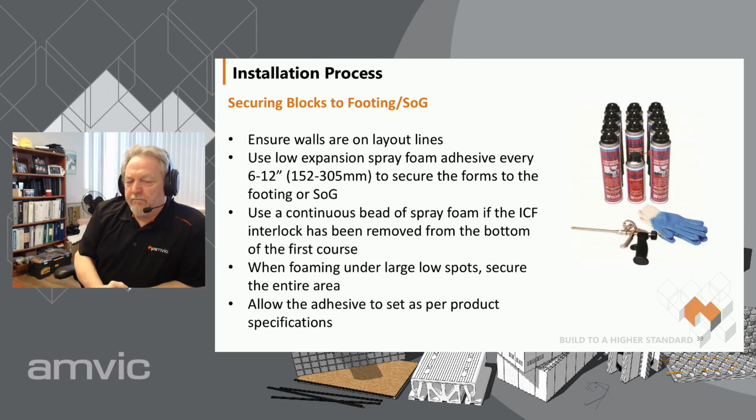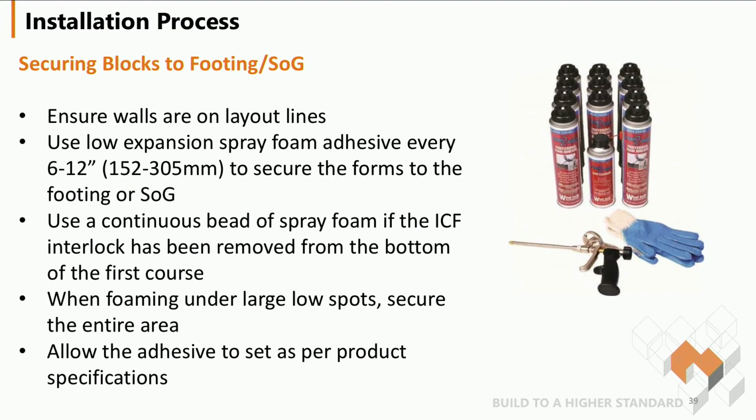When that's all done, you double check your level, make sure everything's good, the footprint's good, and ensure that all the lines are set. Then we use low expansion foam to adhere the forms down to the footing. If you've cut the nubs off, we like to use a continuous bead to make sure we get a good connection. If we haven't, if we have that space below there, about every foot or so you do about a 10 or 12 inch spray, and that makes sure these forms get secured down to the footing. Allow it to set, usually about an hour, and then you can carry on building your walls.